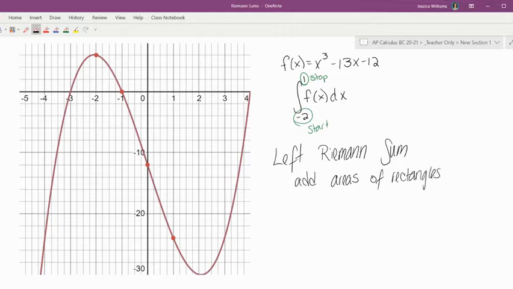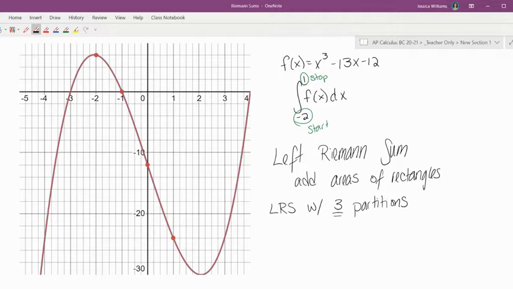The other thing you have to know, so you have to know your start and your stop, and you have to know how many rectangles the question wants you to make. For these first couple, we're going to do 3, and they'll tell you that in the question. So we're going to do what's called a left Riemann sum with 3 partitions. Sometimes they call them subdivisions. Sometimes they say 3 intervals, but 3. So we're going to make 3 rectangles.